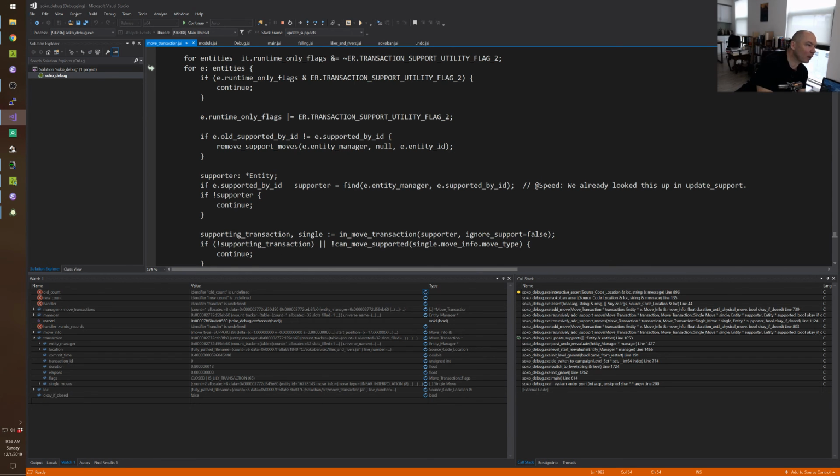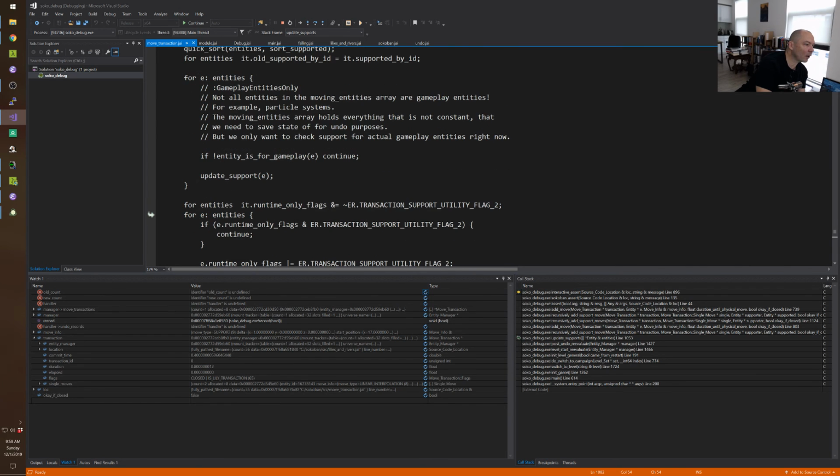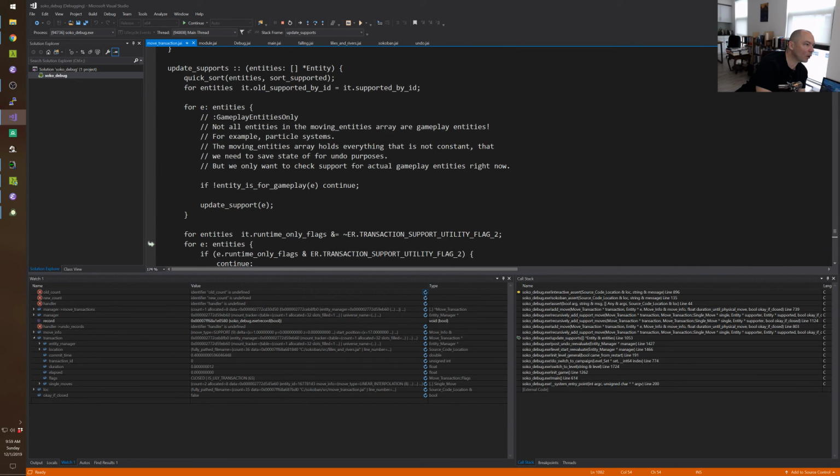And now we're going through everybody, and we called sort supported, so we're going from bottom to top, iterating up these guys. But then for the bottom guy, we're saying recursively add support moves, which then means that the top guy is going to be handled.